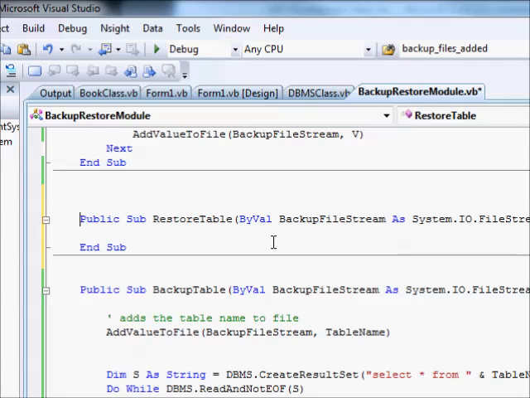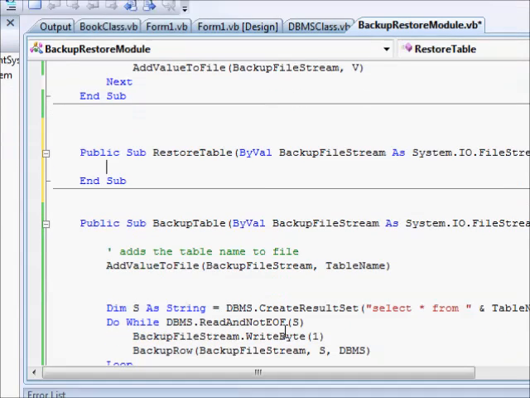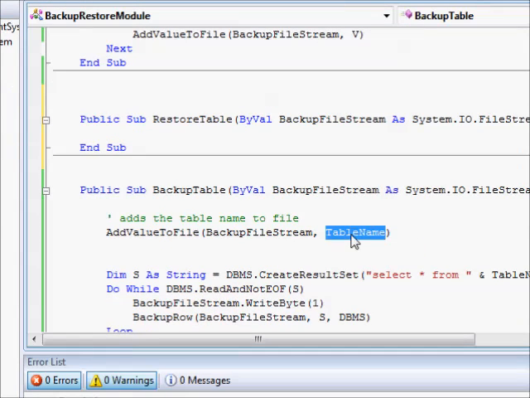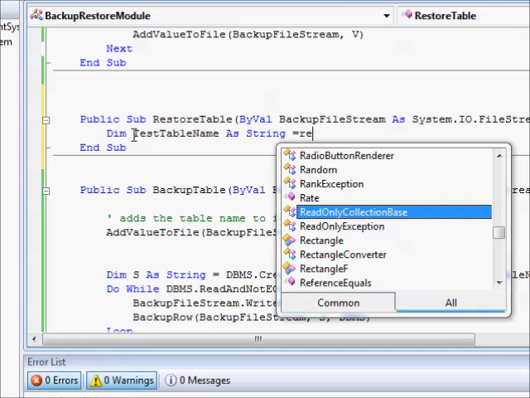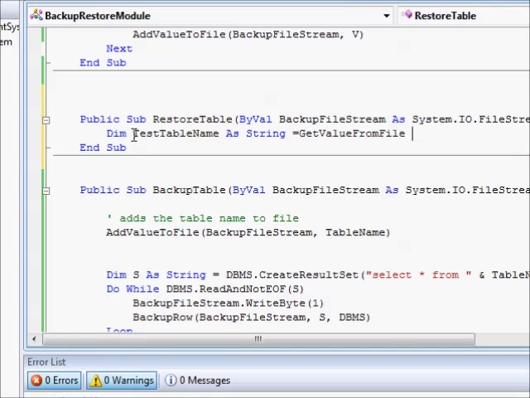Restore table here. Okay, so as you can see, the first thing we did before is writing the table name. Here we will reverse the process. So dimension test table name as string equals read get value from file.